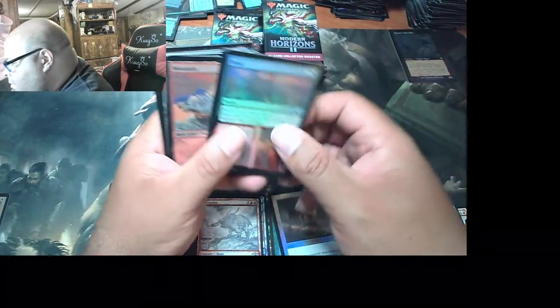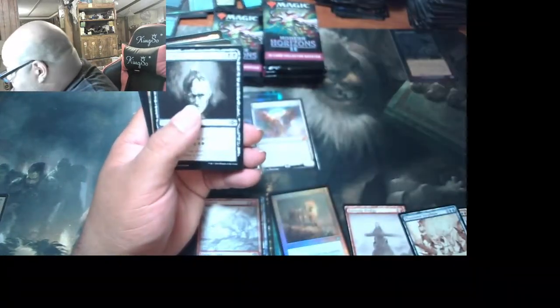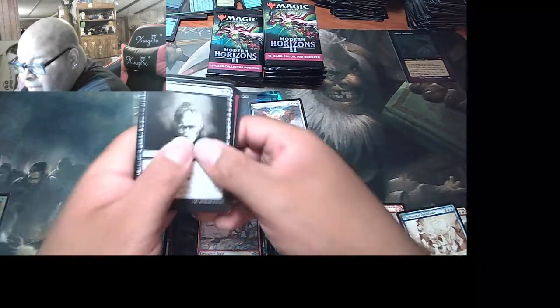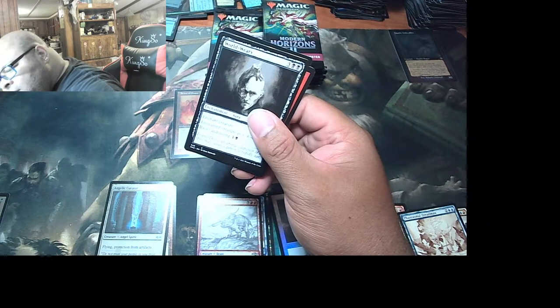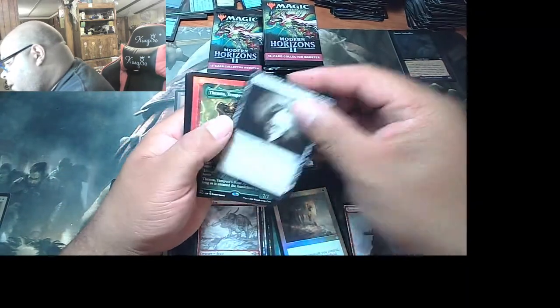Wait. So you can always wait. Master of Death. I mean, this last box. I mean, do I have some over here? No, I don't. World Weary.